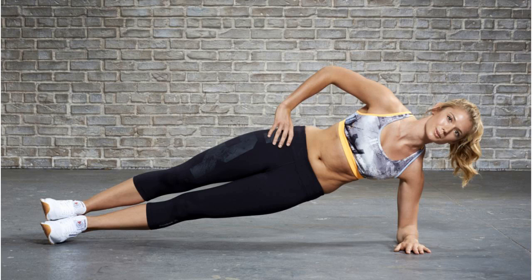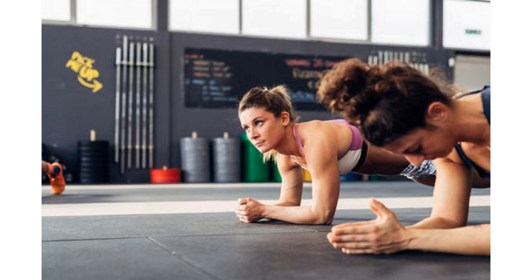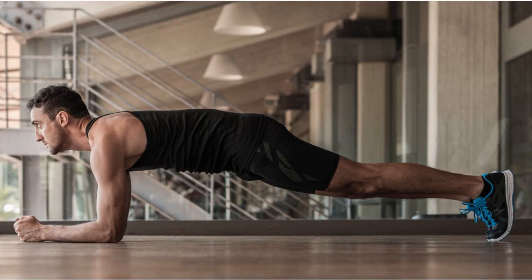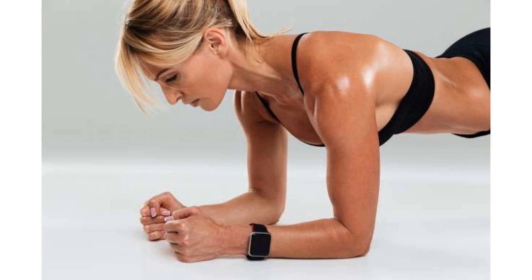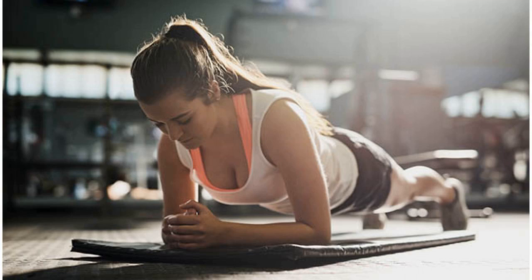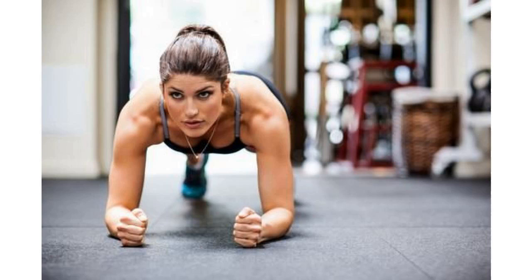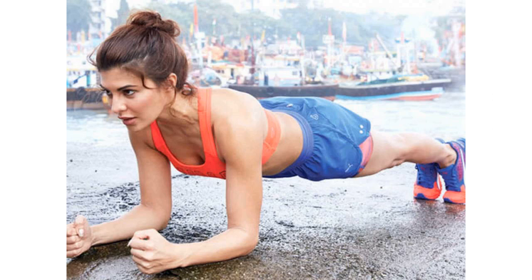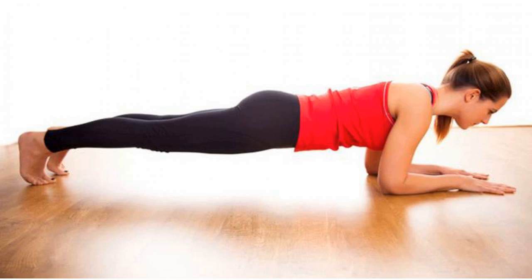Get on the floor and strongly plant your hands in line below your shoulders — this position is not unlike a push-up position. Now plant your toes into the ground and work your gluteal muscles to build tension through your body. Feel the muscles work from the legs and glutes to your abdomen. Relax your neck and back; do not let your head drop down — keep it in line with your back. Remember to breathe as you hold this position for 20 seconds and release. Repeat three times.